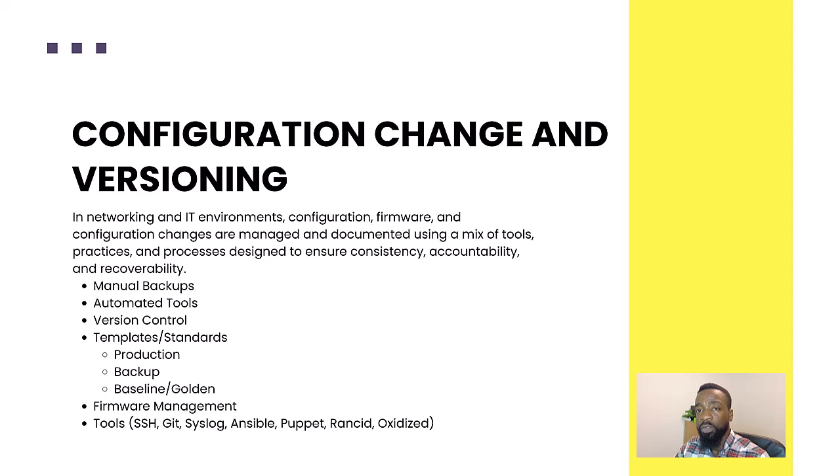Maybe you've moved to the latest version that the OEM has introduced and everything breaks. So you have to have the backup, right, of the previous version that you were on in a good location so that you can revert to those backups and ensure that production and operation keeps running uninterrupted. So you have to have that production, you have to have that backup, and then you have to have your baseline.